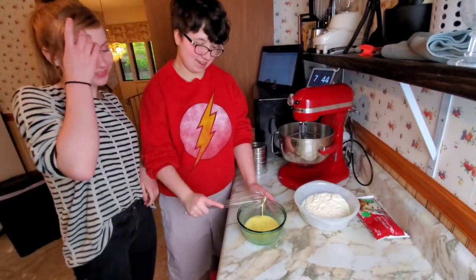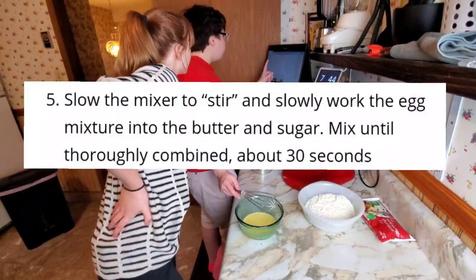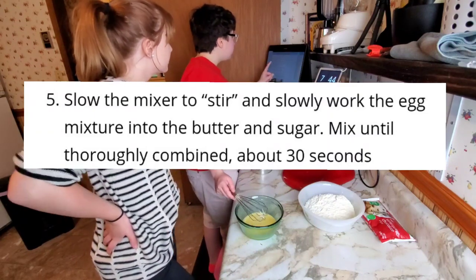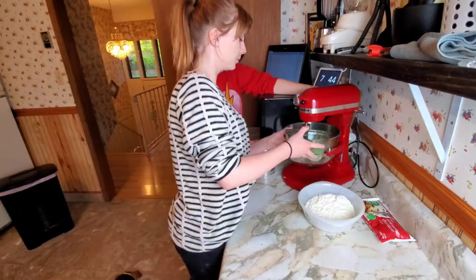All right, is it evenly combined? It looks like it. Okay, what's your next step? Turn the mixer to stir and slowly work the egg mixture into the butter and sugar. Mix until thoroughly combined, about 30 seconds.